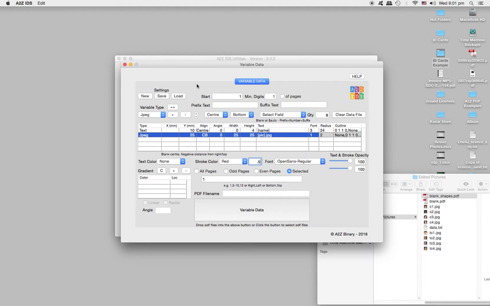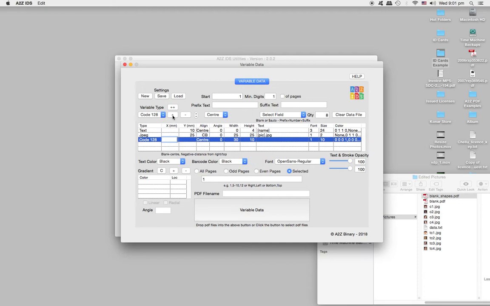Now next, if we want to have a barcode in the ID card which specifies the name of the person, you select the type of barcode from the list, click on the Add button. Again, you have to specify the location of the barcode. Since the barcode is to be centered, leave X blank, and then you want the barcode to appear at a height of, let's say, 65 mm from the bottom, so you type in 65. The barcode is to be centered around the point, and then you want the width of the barcode, it's 30, you could change it if you want, and the height of the barcode.